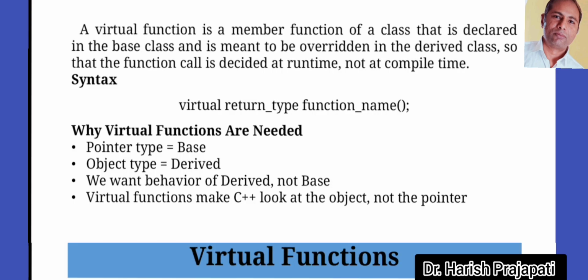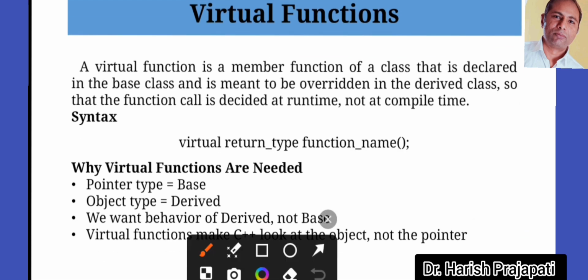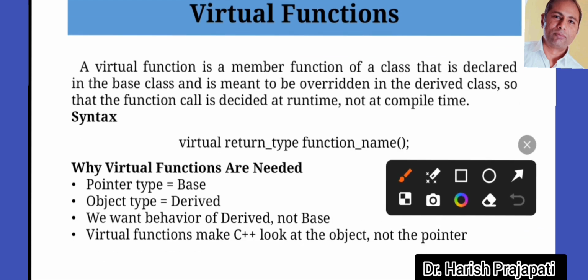Now, today's topic is virtual functions. So what is the meaning of virtual functions? A virtual function is a member function of a class that is declared in the base class, meaning where we declare the virtual function, we declare it in the base class, and it is repeated again in the derived class. The function call is decided at runtime, not at compile time.